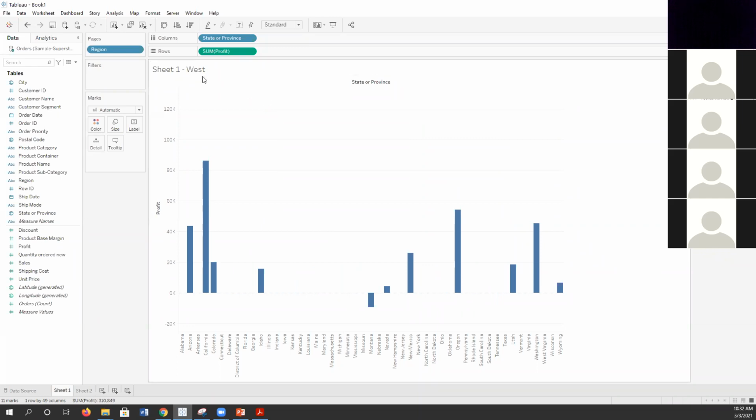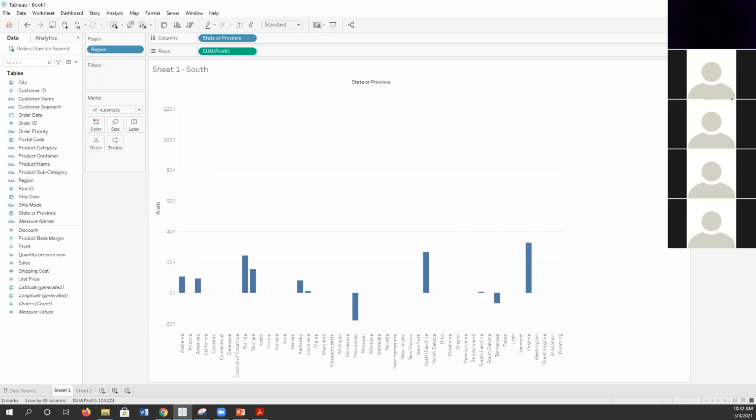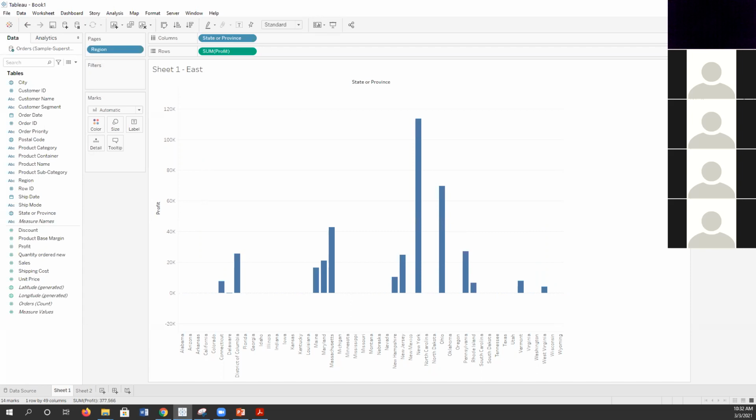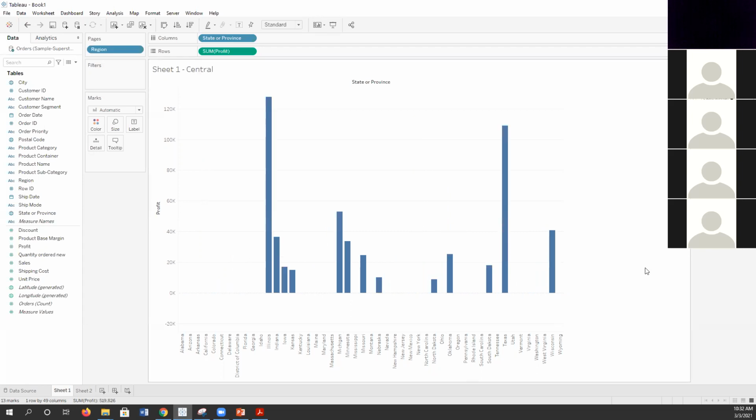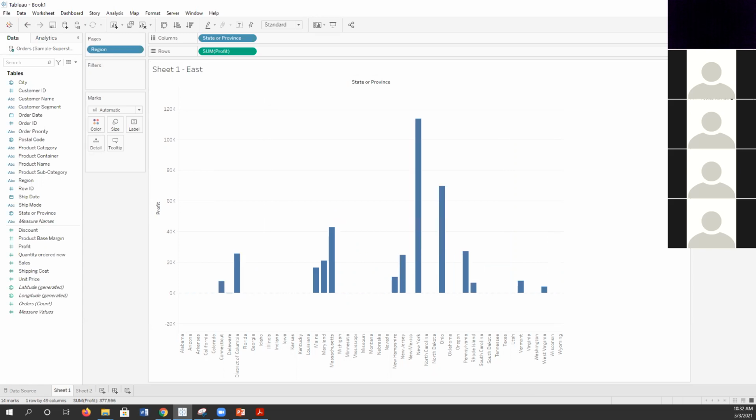West, now I change to west. You can change it manually. Here you select page south, east, or central. You know that Illinois, Indiana, Iowa, Texas are central United States versus east. Massachusetts is in the eastern United States, so you get the data here.